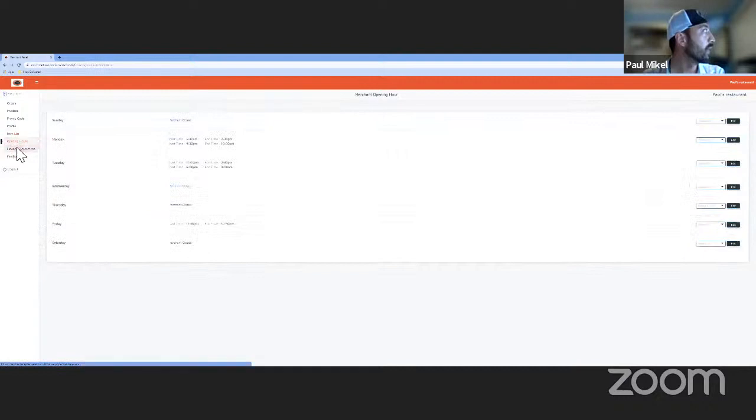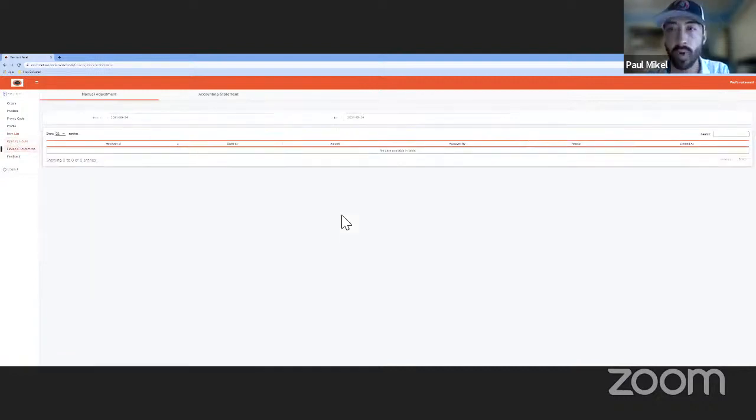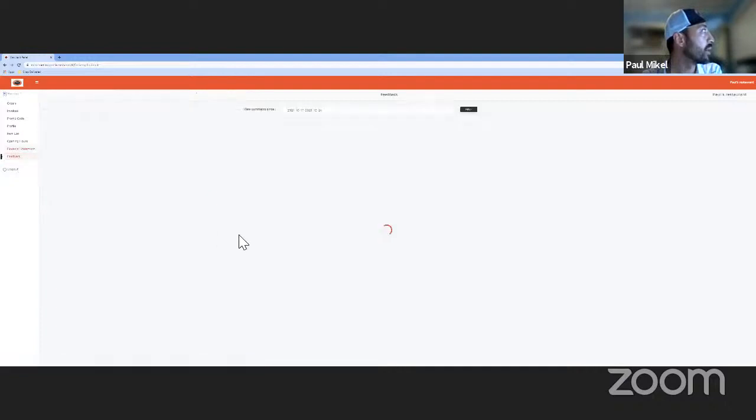Other than that, we'll get a financial statement for them, so you guys don't worry about the merchant account for now. Once we get them signed up, someone from our back office will reach out to them so we can complete the merchant account sign up, so that way they can get paid for their orders. And then other than that, we just have feedback. If anyone does leave feedback for the restaurant through the app, it'll be viewable here, any comments or anything else, so they can see what people are saying about them. So that's pretty much the restaurant portal.